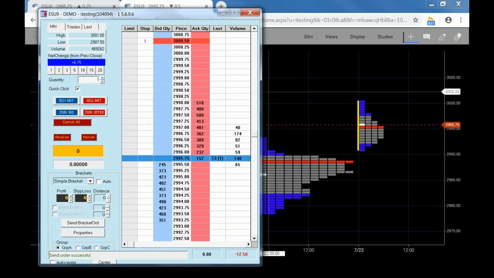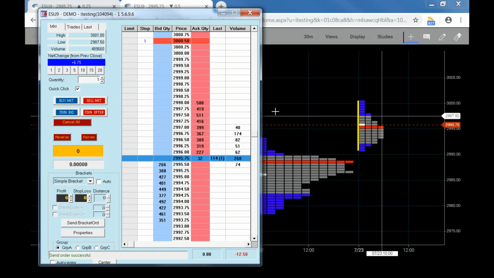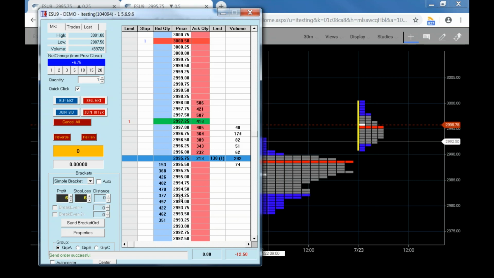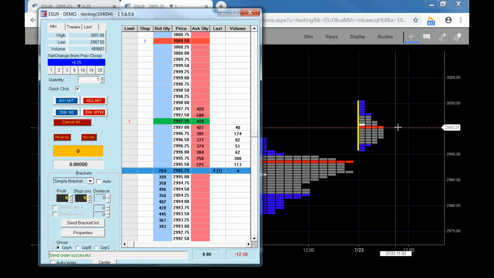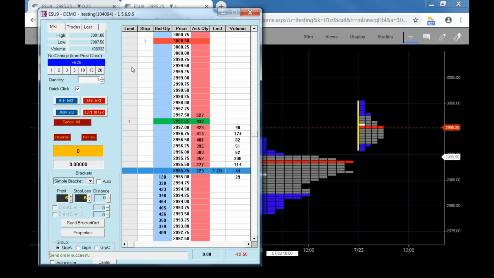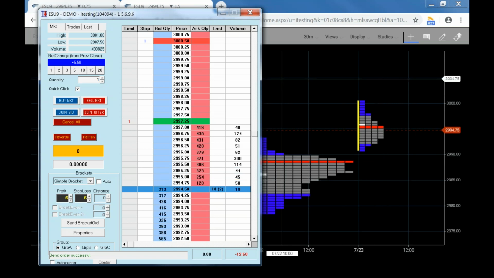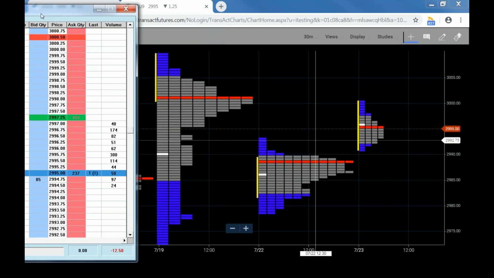Alternatively, if you like my first idea, where we wait for the prices to attack what I'm calling the event horizon, or the transition between value and non-value, then I want to try to sell the 97.25s. There'll be some price fluctuation hopefully, and then we'll shoot back down to the point of control, and that's where I'm going to get out, and everything will be good. Obviously we're going to have a stop somewhere along the way, but that's the other way to use these market profiles. So that gives you areas of entries and exits.